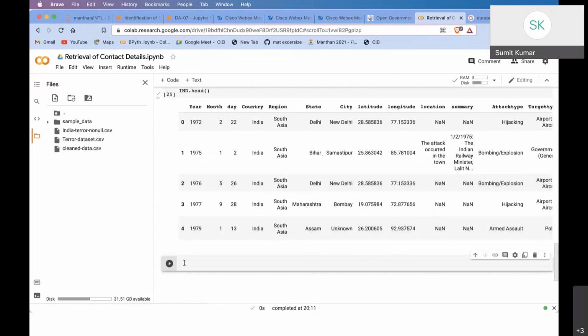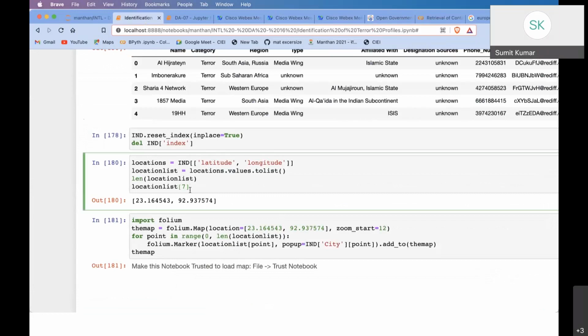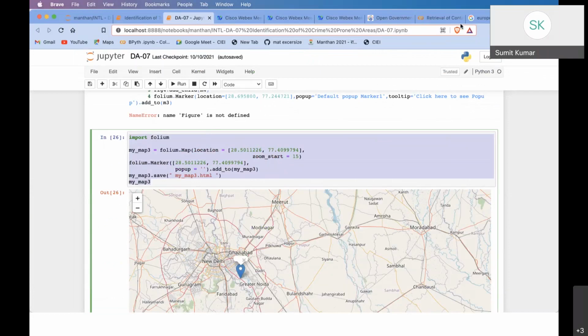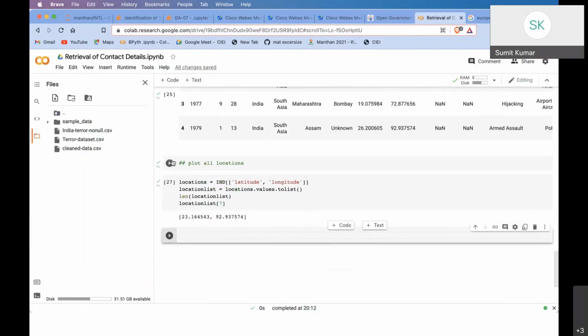Now what I'll do is plot all the values. I'll plot all locations of attacks in India. I'll take this code there, take first the locations that I'm having, and let's execute this. Yep, done.